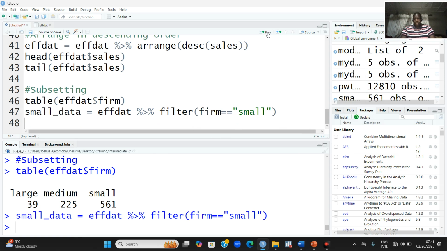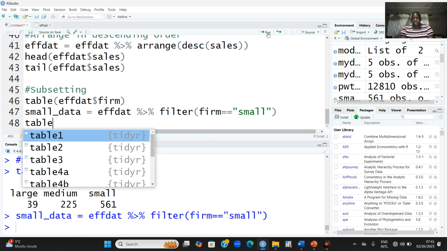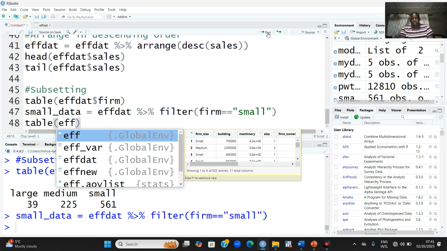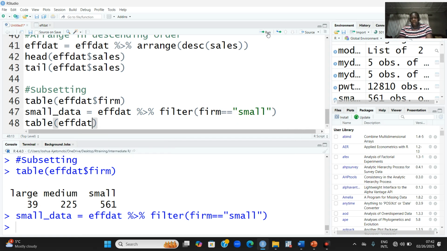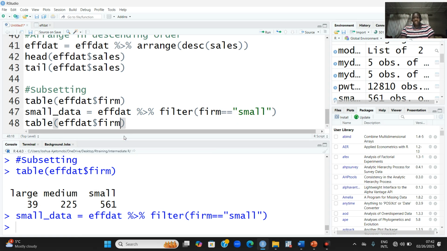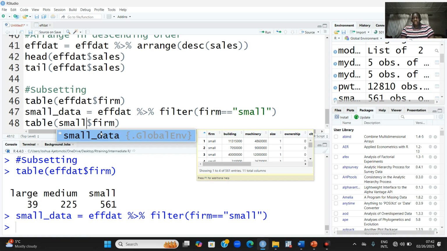Beautiful. So if you have table, for instance, fdat dollar firm, you will not have the three, just have one. Oh, sorry, small data, not fdat. We've changed the name, small data.